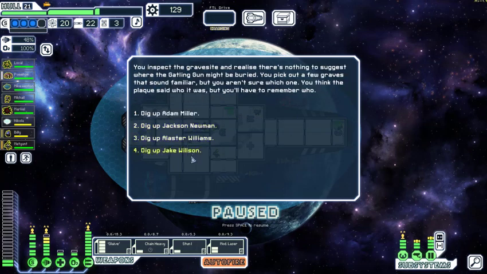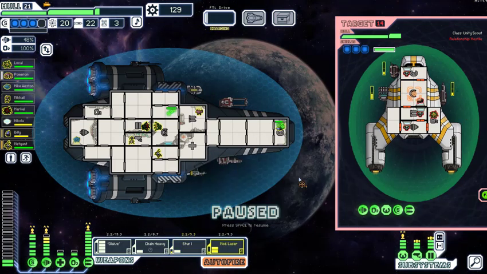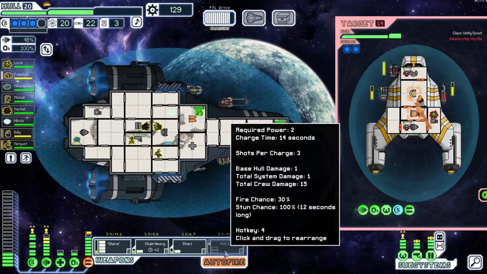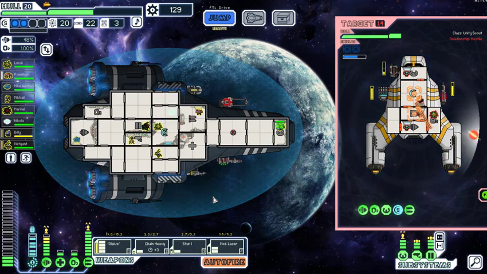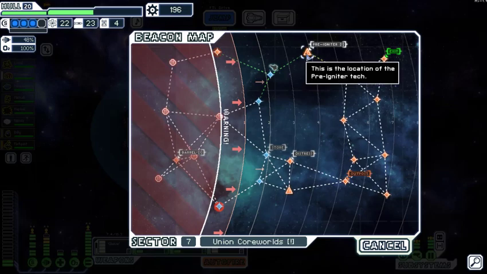Look, we have our own war to fight. Okay, Jake Wilson. Well, I'm going to hell. I am definitely going to hell. Yeah, I actually feel kind of bad right now. But hey, we got a charge laser. Yay!